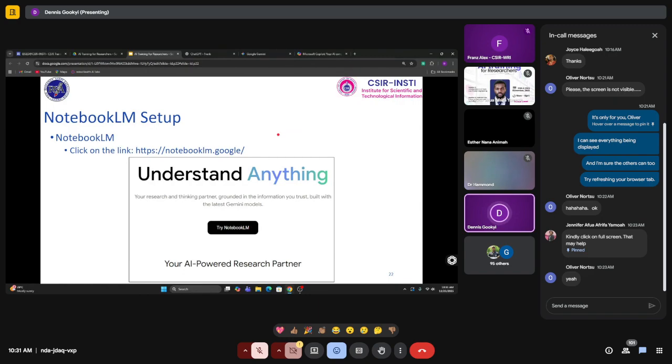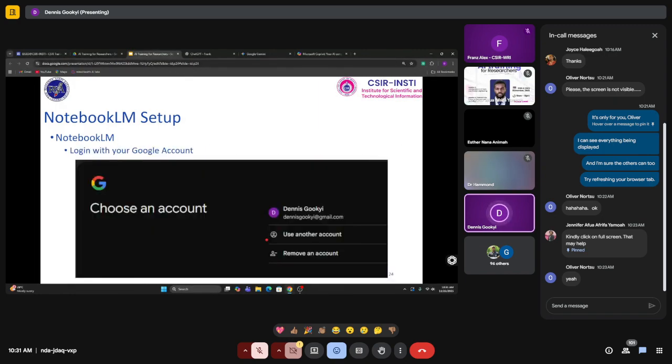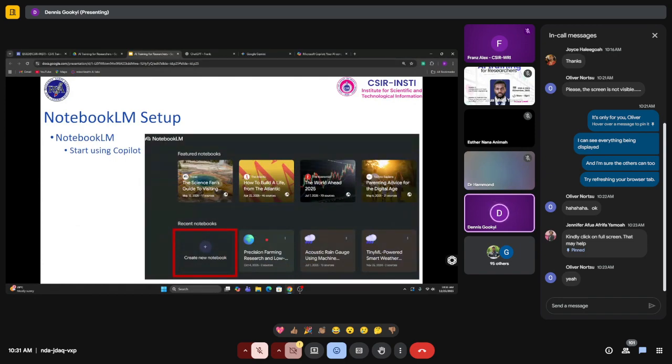Now, our last tool is the Notebook LM. Again, you just have to Google Notebook LM. The first link that comes out is always it. Once it comes, this interface will open, and then you just click on Try Notebook LM. Once you try Notebook LM, you again have to log in, and mostly we log in with our Google accounts. Right? Once you log in, you can start to create new notebooks. We will explore this tomorrow, because it's very, very important for our research. So you will pause on this tool here, and then you will use it more tomorrow.